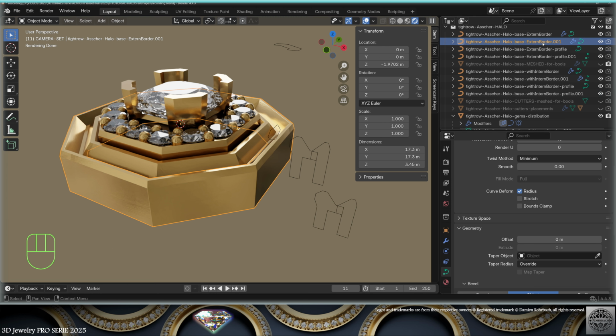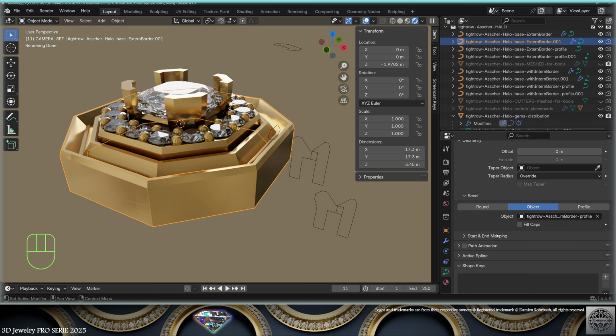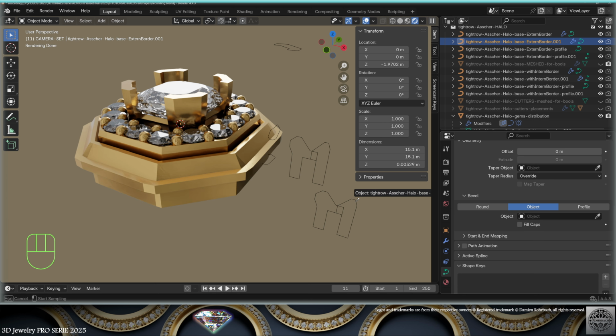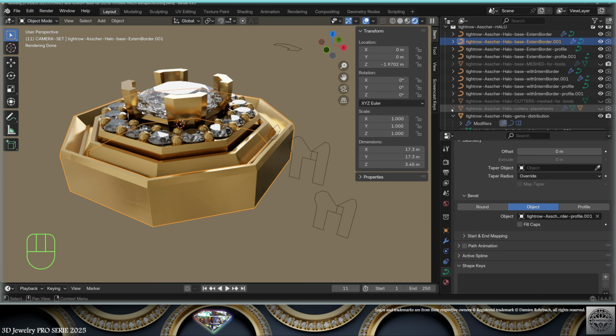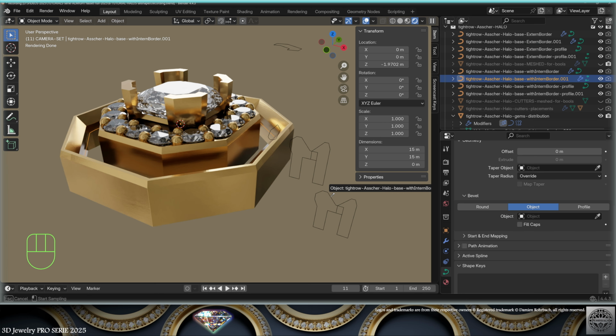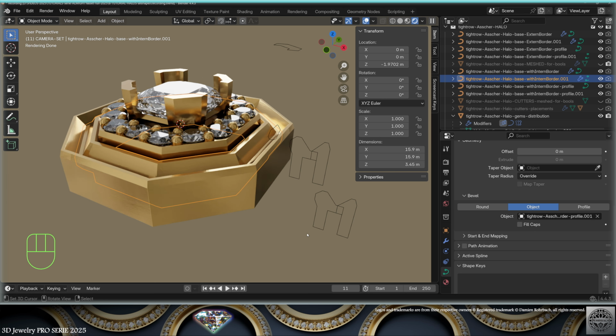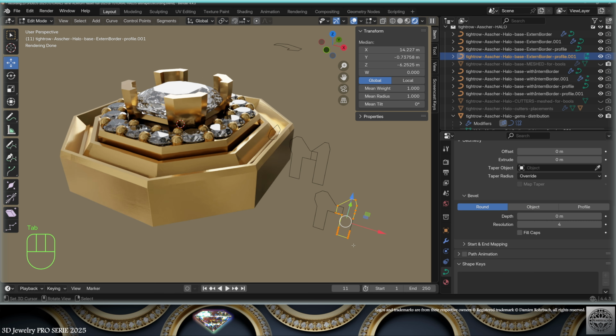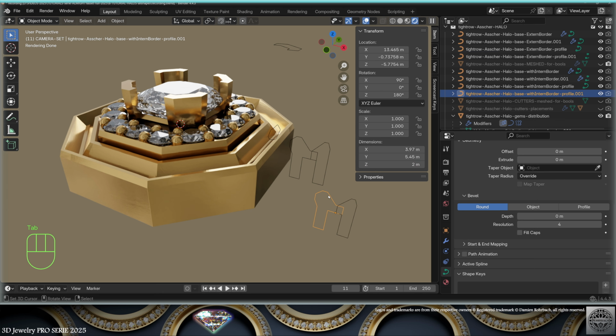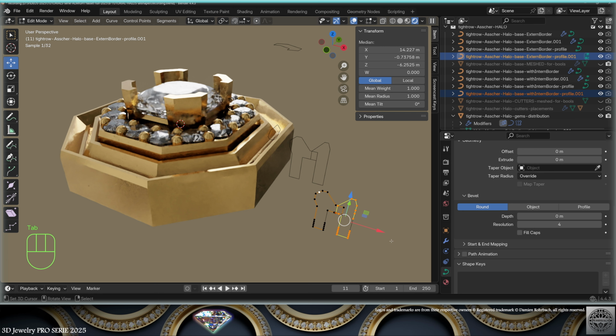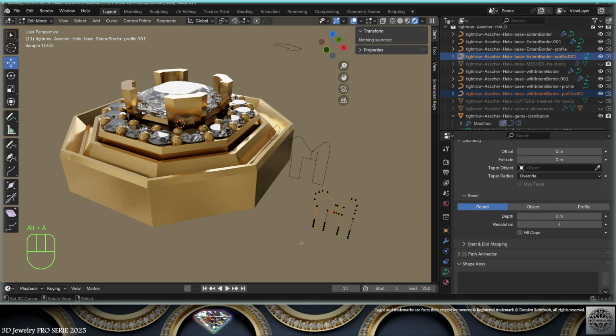And this is my new external border. Let's go to the curve data, the geometry, and the object bevel is this new profile, the copy we've just made. Do the same for the internal border and the curve data, object bevel, the new internal profile. So clearly for now, they look the same. We need to go to edit mode. There, you can work on one profile at a time, or you can select both profiles and go to edit mode and work on both at the same time.